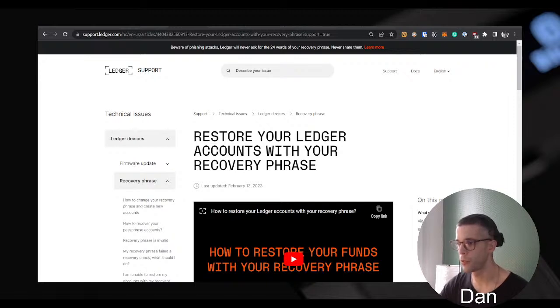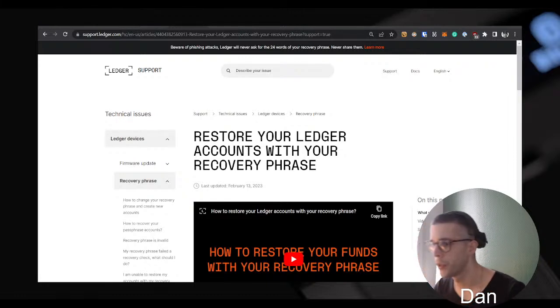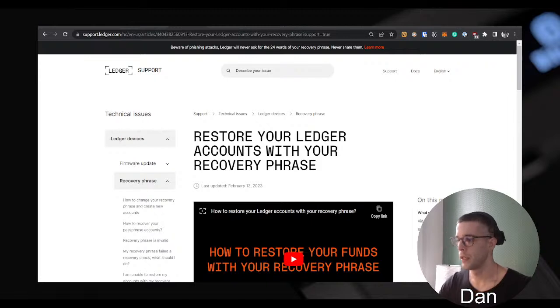Pluto. My Ledger Live isn't updating automatically. I'm on Linux Cinnamon 21.1. I'm having to download the file for every new version. Okay, so I use Ubuntu myself, so I'm not familiar with Cinnamon, but I'm happy to look into this, Pluto. So Pluto, if you could send us an email, support.ledger.com, and you can mention my name, okay?